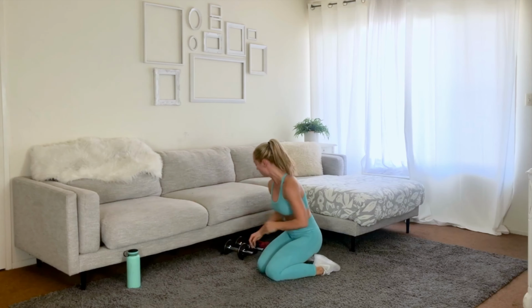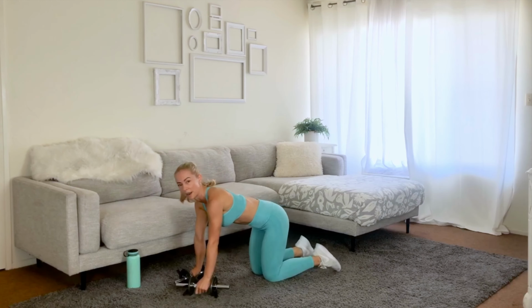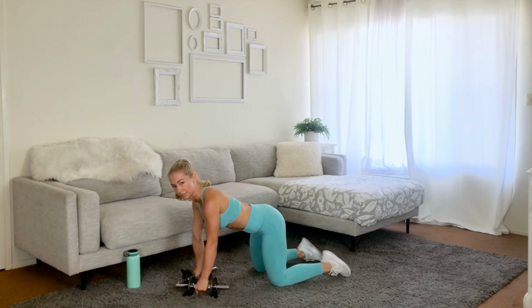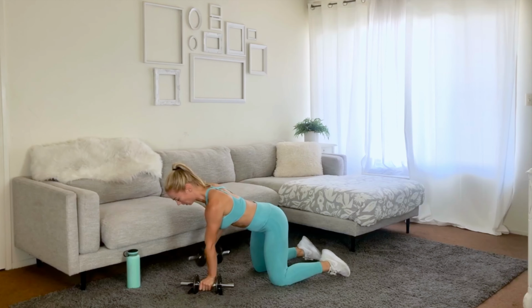Good job. Shake it off. Grab both of your heavier weights. If you only have one weight, I'll let you know when we're halfway so you can switch. We're going to alternate here. Knees under hips, wrists under shoulders. Row up, come down. Make sure you're lowering with control.